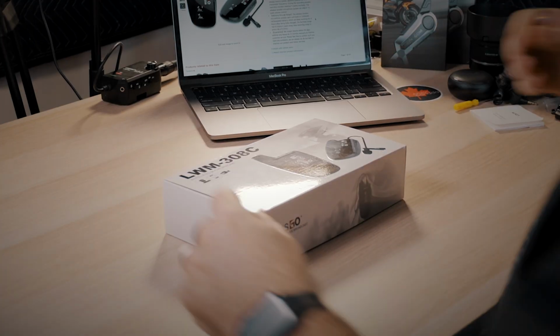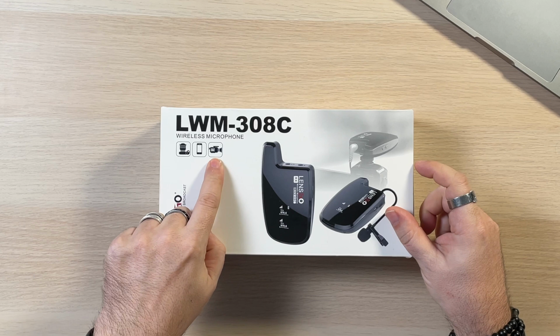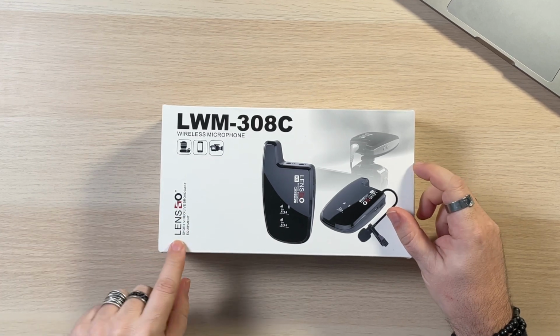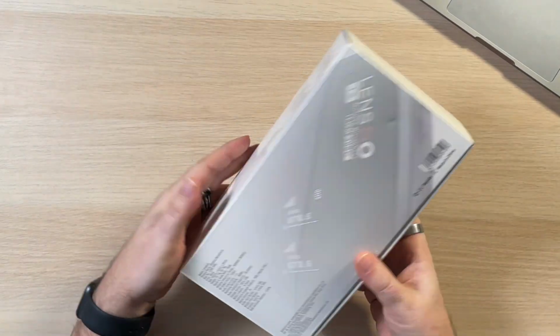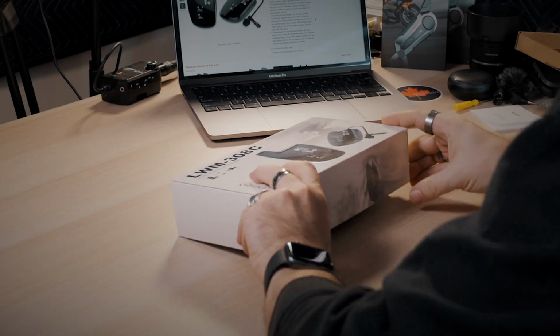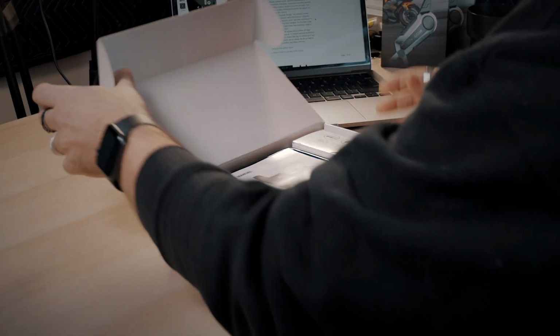So this is the box. As you can see here, it says smartphone, camcorders, cameras, short video, live broadcast equipment. Yep. Nice box though. Feels very retail-y, which is nice. And we'll crack it open. All right, here. Good presentation. Again, not that that's super important.